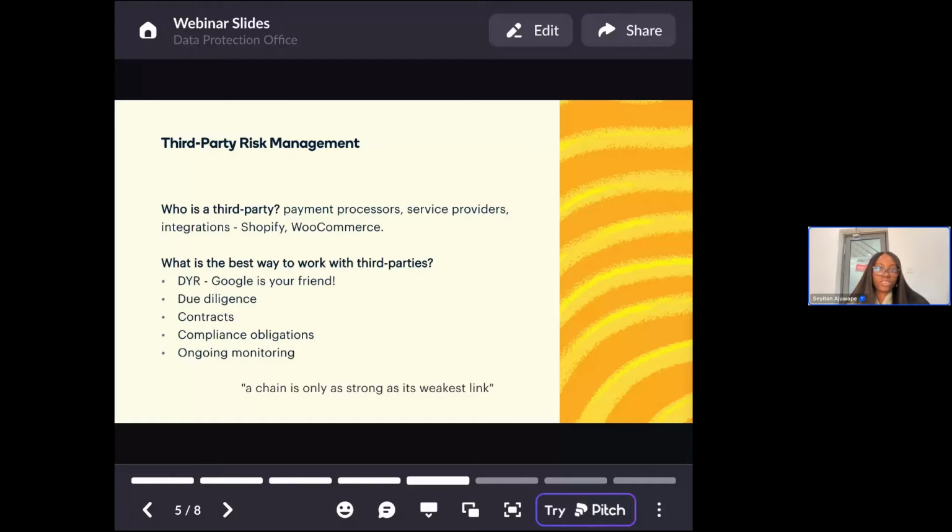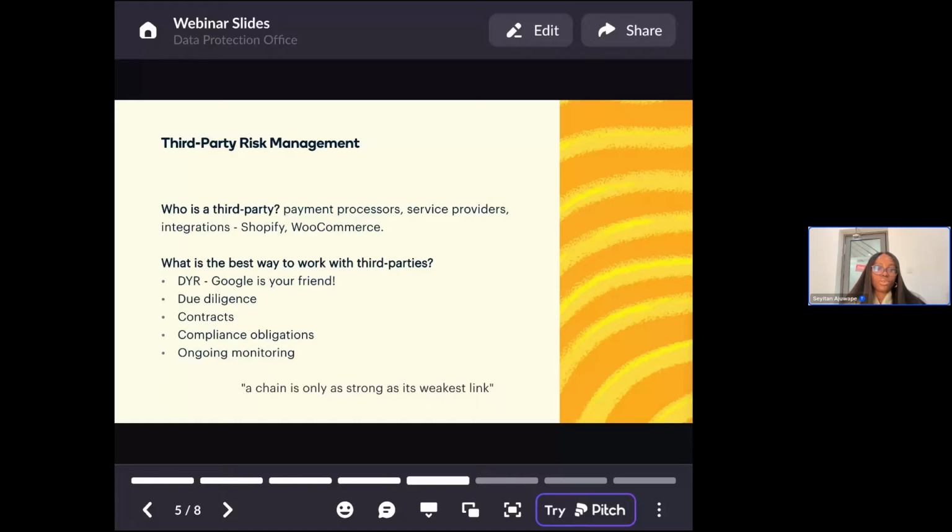So contracts here can range from NDAs in the early stages of the engagement to a service agreement and then to a data processing agreement that will speak to your roles and responsibilities as a controller and processor of data. And then for compliance obligations, just make sure that everybody knows what they're supposed to be doing. Make sure that over the years, the third party has been compliant with all their obligations in whatever territory they might be in, and that they're in good standing with regulators.